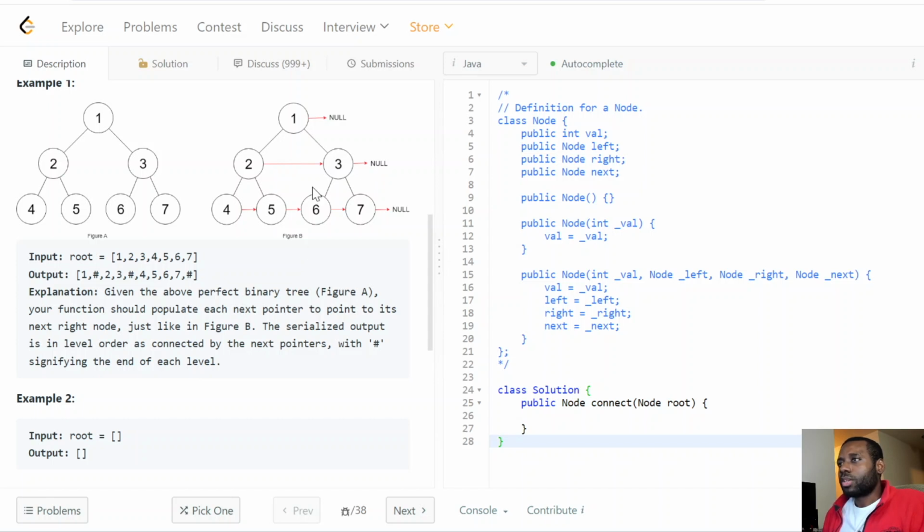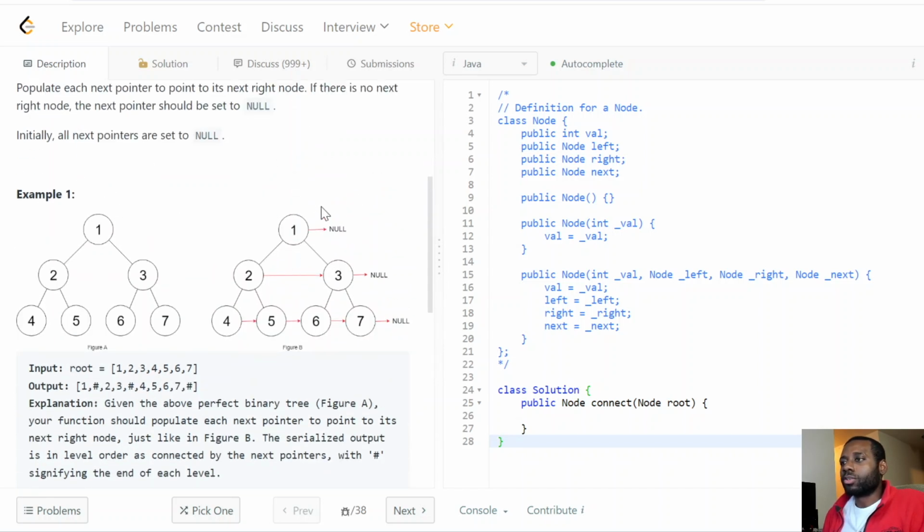So I'm thinking for this problem, because we need to point each node to its next right node, right? That means that we're going to be doing things level by level, right? Essentially, because we've got to go at each level, connect every node to its next right node, right? And then after we finish, go to the next level, right? Doing it that way would make it very simple, right? And you guys know when we're talking about level by level, layer by layer, right? We use breadth first search, right? BFS. That's what it's good for, and that's what it's known for. And doing things layer by layer like that, right?